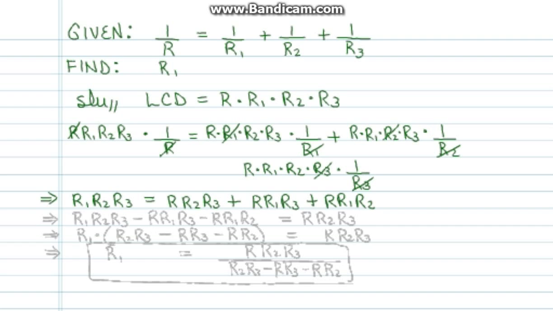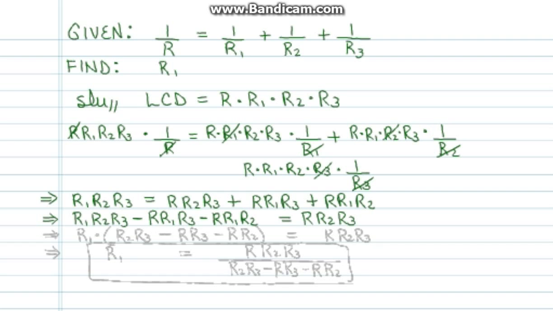So the next thing we'll do is gather all the terms that contain R sub 1 on the left side. We already have this first term on the left side, but we're going to bring two of these terms over by subtracting from both sides. We get this term, R sub 1 times R sub 2 times R sub 3, then minus this term R times R sub 1 times R sub 3, minus R times R sub 1 times R sub 2. Then comes the equal sign, and then whatever was left after we subtracted those two terms was R times R sub 2 times R sub 3.